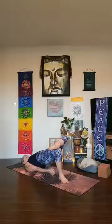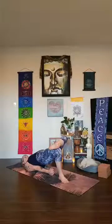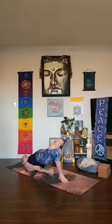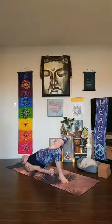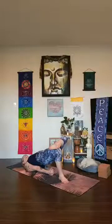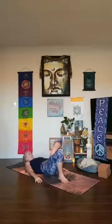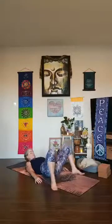Interlace your hands, maybe opposite grip. Knuckles pulling toward the front of your mat. Chest is open. Few deep breaths here. Keep pressing the hips up. Let the knee drop down. And release your hands. Slowly lower the hips. Release both feet to the mat.